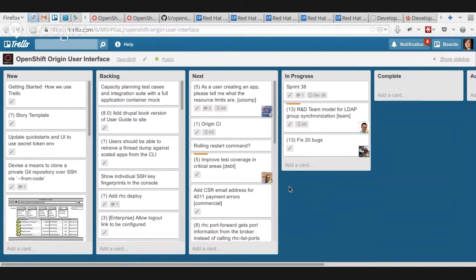Actually, right now the admin console doesn't have any kind of authentication built into it. There's no authentication system for the admin console. It's assumed that somebody who's running the OpenShift installation will set up some sort of proxy or some other authentication system, their own authentication system. So it doesn't actually come with one.